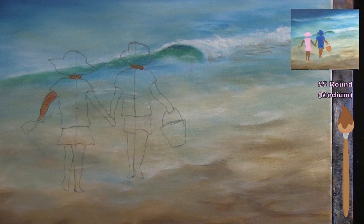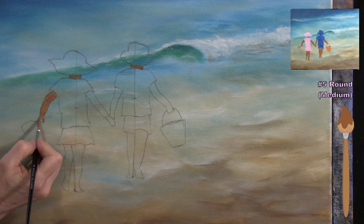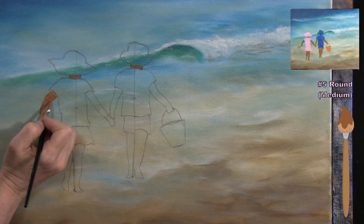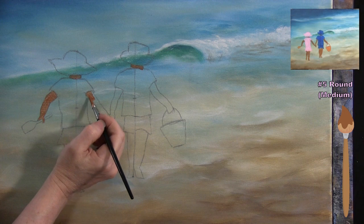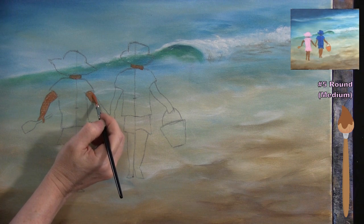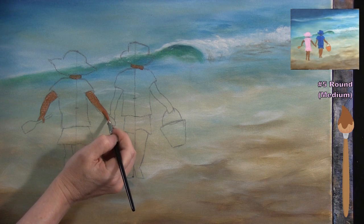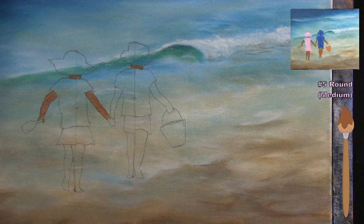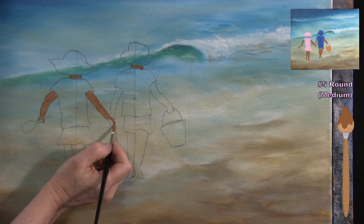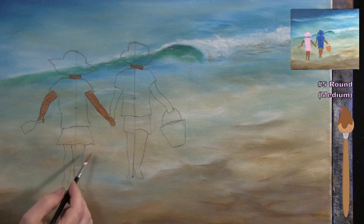If you notice some streakiness or some see-throughness, or you can see your pencil marks, that's okay. That will all be taken care of as we progress through the painting process. Or if you get done doing this and you're like, ooh, that's too brown or too orange or too pink, it's all right, because you'll be able to modify that tone when we do the second layer on it. So again, I'm just painting in all of my skin areas, bringing it right to my pencil. If there's an area where the pencil mark is out too far, then I just leave it there and I can erase it later. So that's always a possibility.